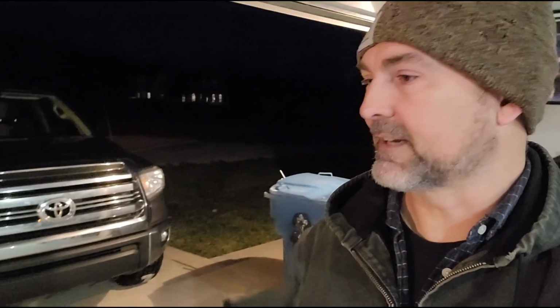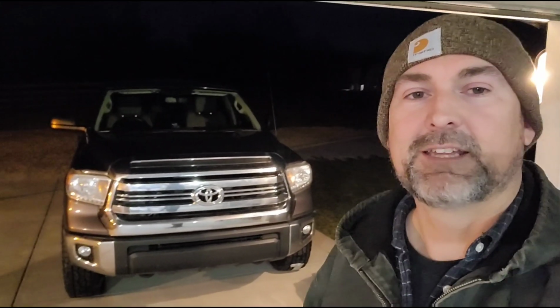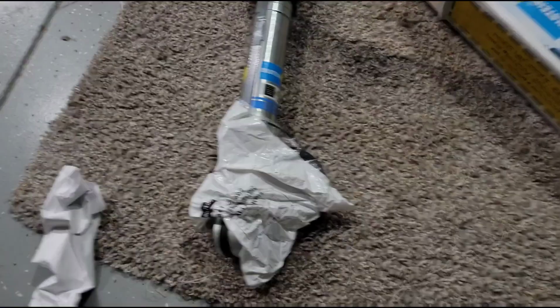And I think that these tires, like I said, are gonna do a really good job in the snow, the rain, all the crap that I drive in. Time will tell. I'll keep you updated on these, but for now, I'm gonna go show you these Bilstein 5100 shocks that are going on the front.